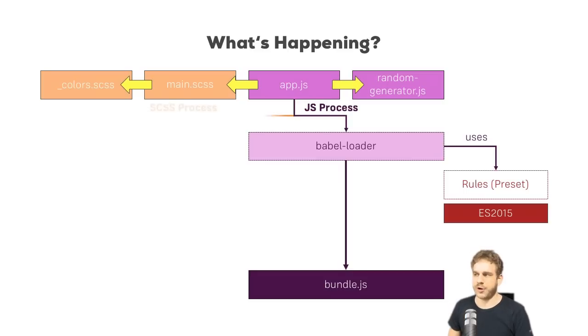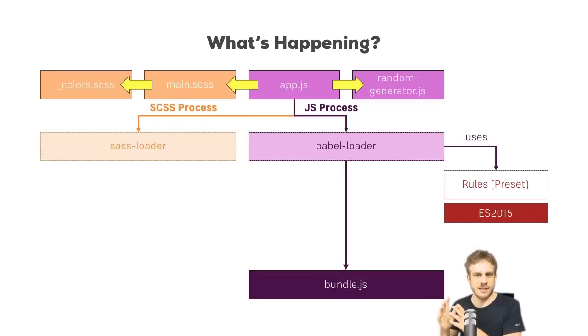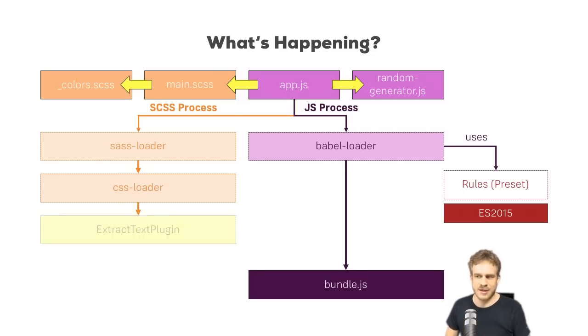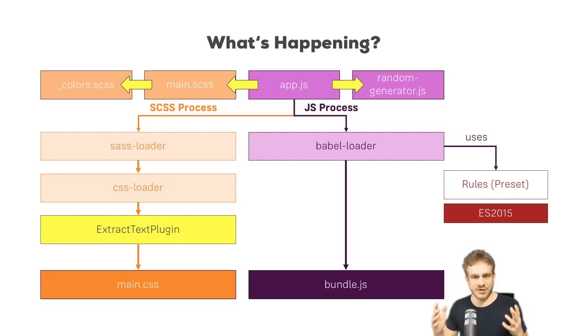The SCSS workflow is a bit more complicated. Here, we first use the sass-loader to compile SCSS, sass, to CSS. But CSS still can't be handled by JavaScript. So we need the CSS loader to tell Webpack, it's fine, this import is okay, this is just a CSS file which I will handle somehow. Now we could handle it with the style loader to inject it into the head of our page. But instead here we use the extract text plugin to extract it into its own CSS file, which in the end will result in the main.css file. And this is how you could depict the process we created in the last minutes in this video. And with that, it's hopefully super clear how that all works.